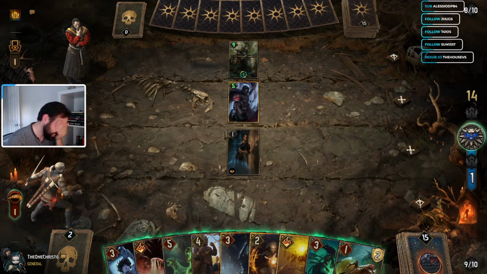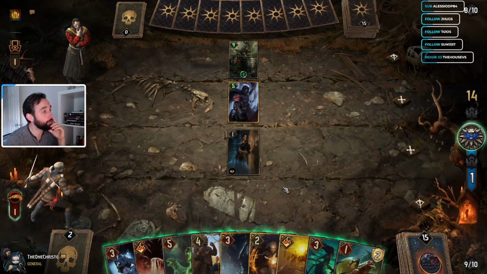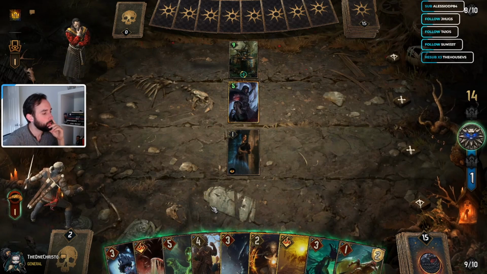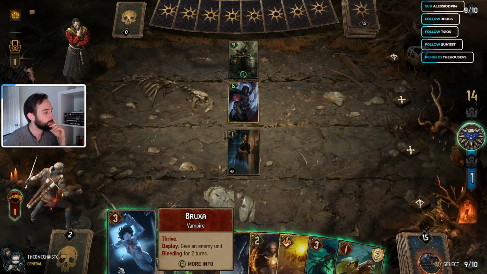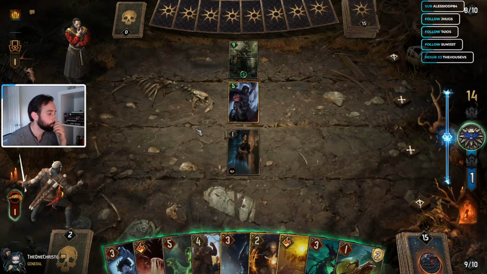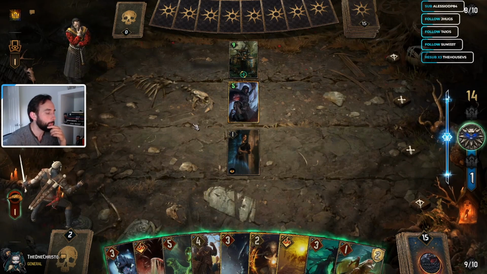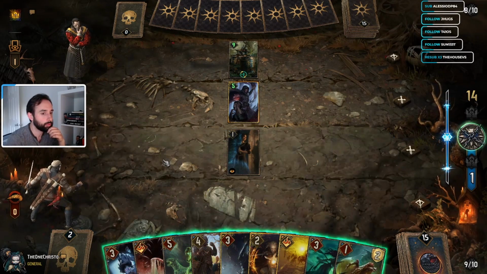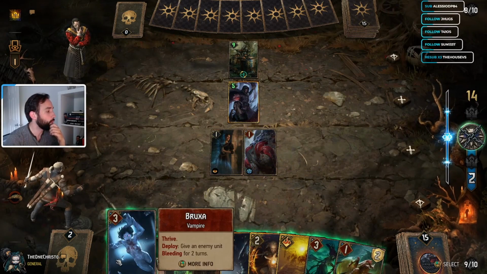I mean... Dropping the other... Yeah, I think so. Dropping the other larva also feels bad, but I don't know if that's necessarily a bad play. The thing is I can't play around anything either. Maybe I just Bruxa. Bleed him a bit. I can drop larva around that. Yes, committing Bruxa first was correct.